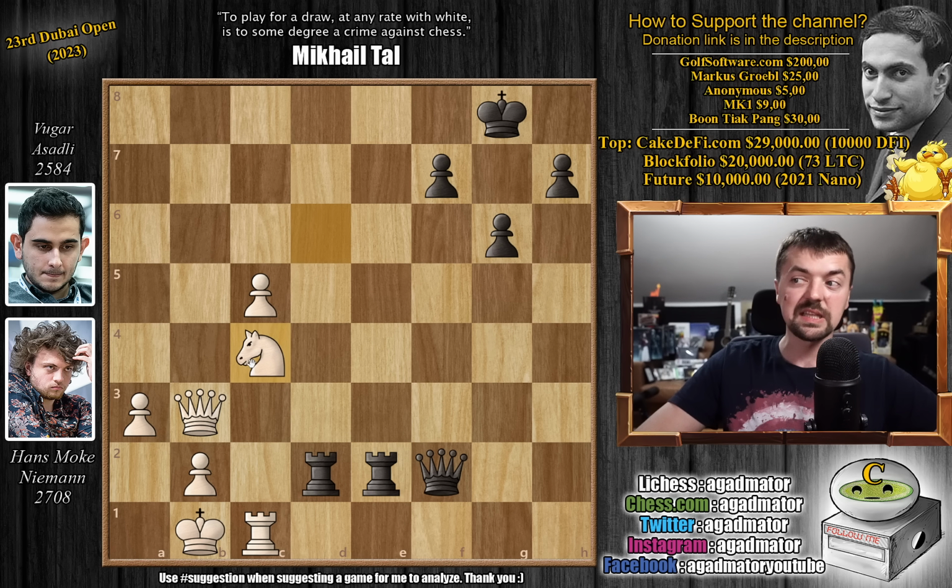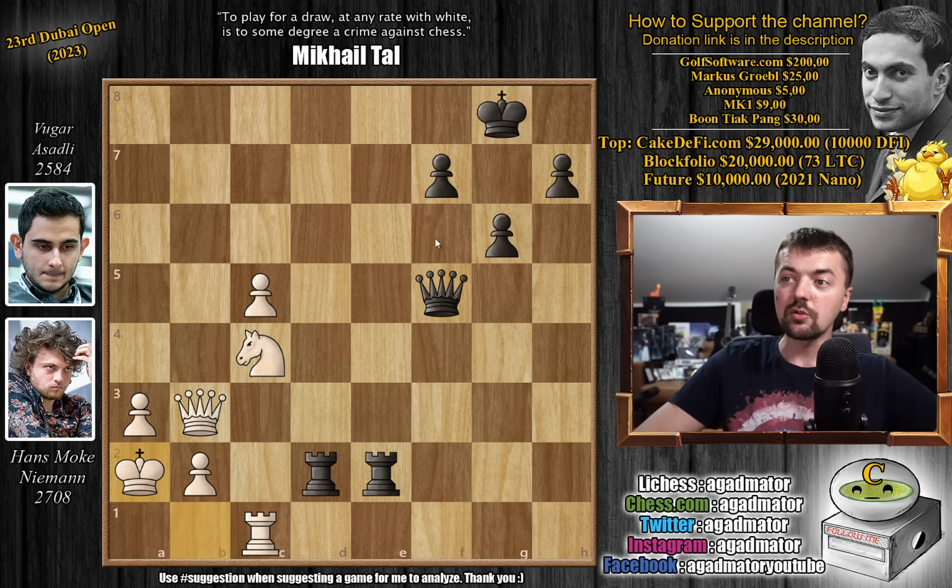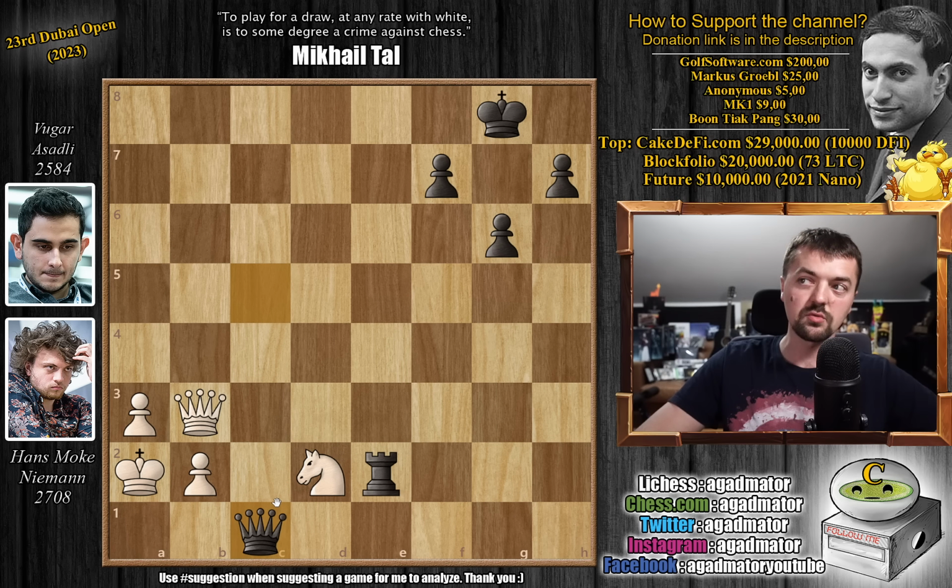The only move is knight to c4, but now queen to f5 with check, king to a2, and now queen captures on c5. So Hans loses his precious c5 pawn, but it was necessary in order to prevent getting checkmated. So now you can't really capture. If you capture, then you just trade down into a losing endgame.